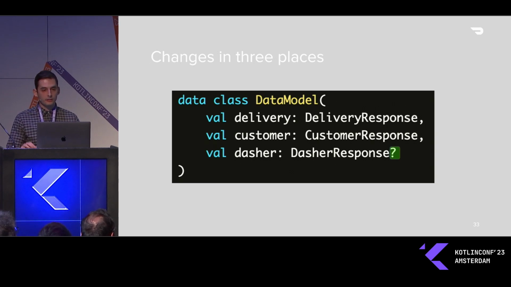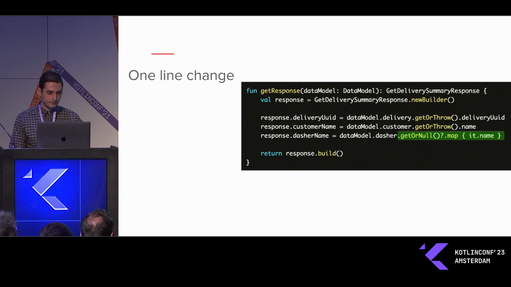So without the individual result fields, this small change to our error handling requirements ends up affecting many parts of the code. Instead, we only needed to change one line. So by keeping our business logic and I/O separate, we can respond to these new product requirements with very minimal code changes.